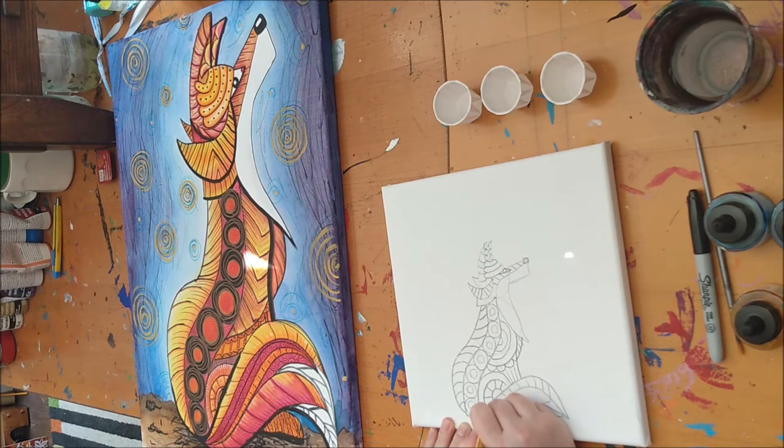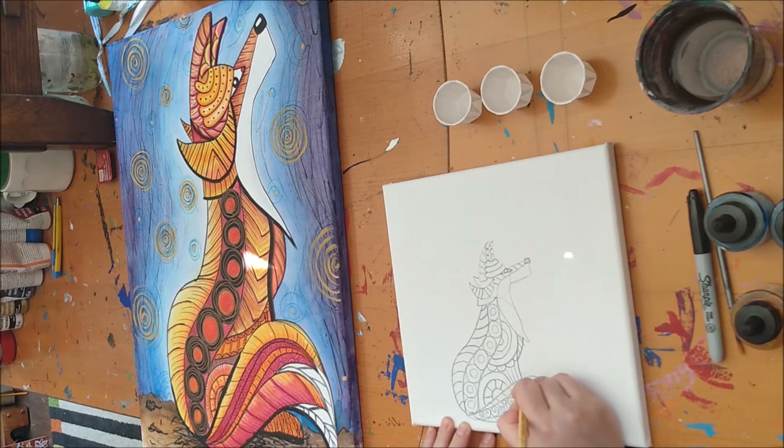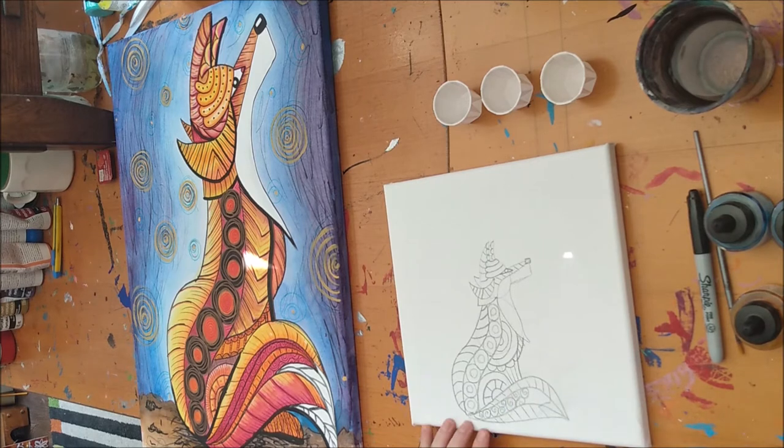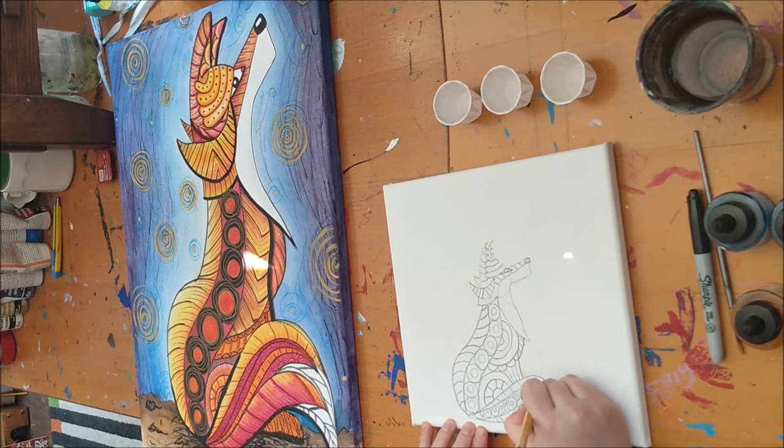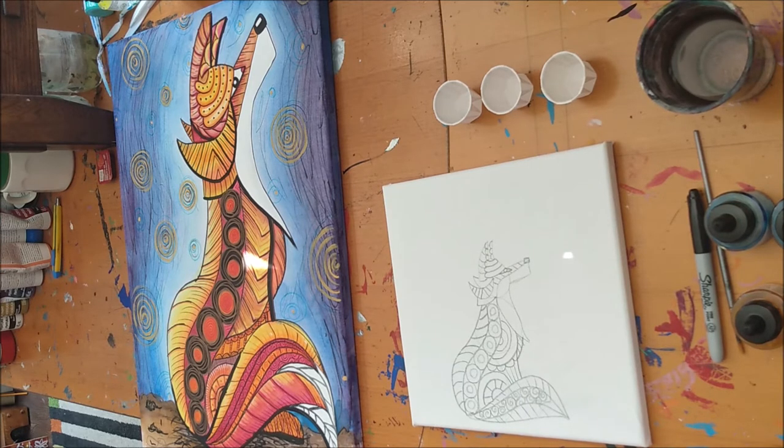I love swirls. Not to be confused with squirrels. I like squirrels too, but I don't want to draw squirrels inside of my fox's tail. That would be crazy. But if you want to draw squirrels inside your fox's tail, you can do that. That's your art. If you do that, I'd love to see it. I think that would be pretty cool.